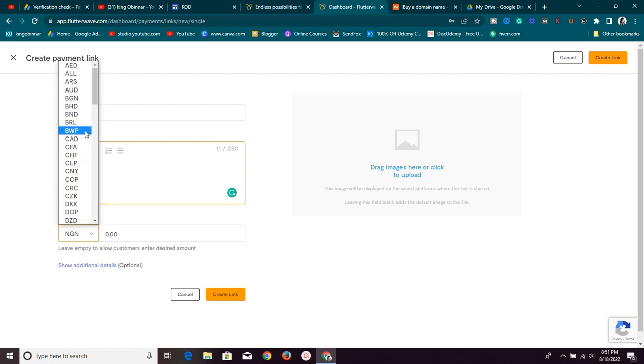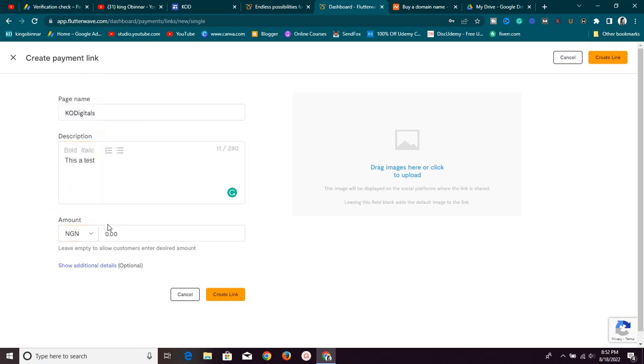Okay, these are the currencies: Canadian dollars, US dollars, and a whole lot of them. So if you like this stuff, and for me myself, I like this option because I can easily create payment links for different customers depending on the country and the currency they want. Okay, and you can also set up sites for some currencies, or you can also add multiple currencies to your site easily. So for my case, I'm going to leave it as NGN because I'm working with Naira already.